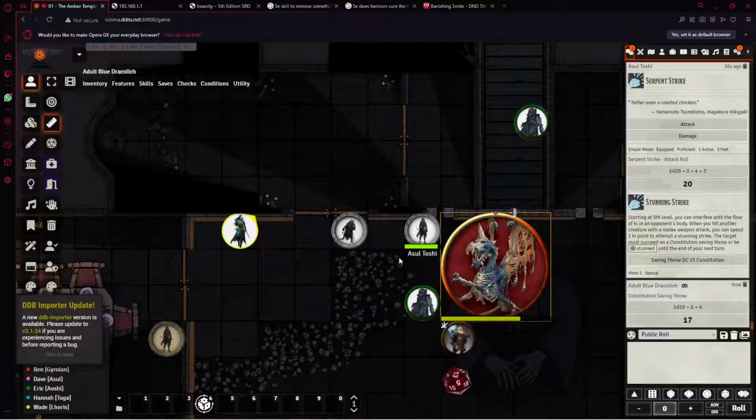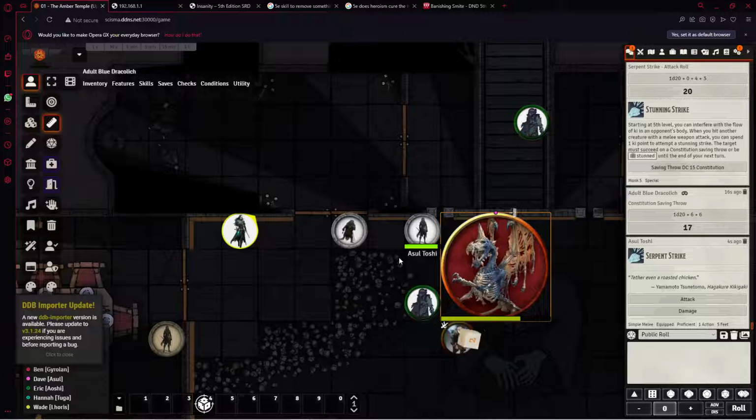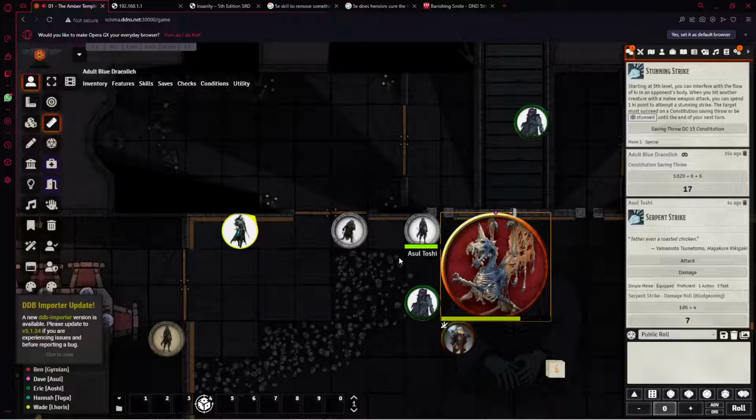Oh, so close. All right. I guess bonus action. I'll hit it again. Did you roll your damage? Oh, you're right. I didn't roll my damage. I figured the damage wasn't going to do very much. Still, the idea was to get a stunning strike in there, but yeah, not happening.